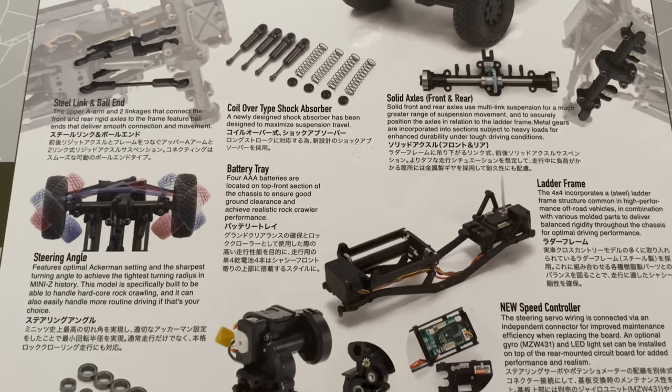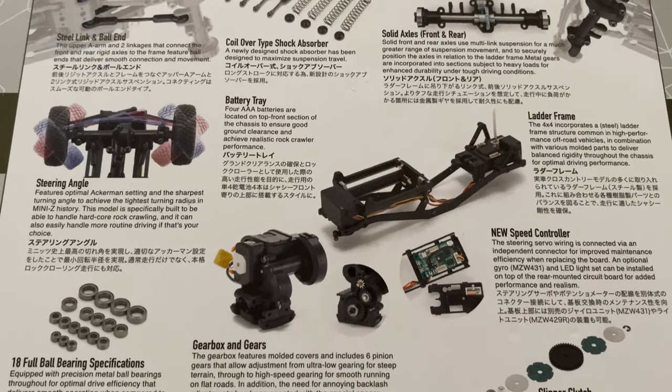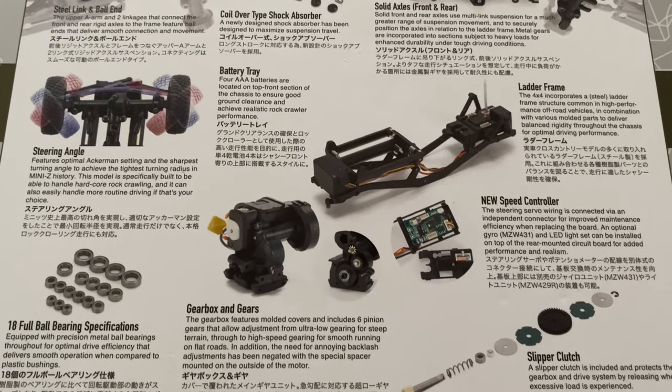18 ball bearings that you see there. Your gearbox, not like a worm gear kind of setup. New speed controller, and it even has a slipper clutch in this thing as well.